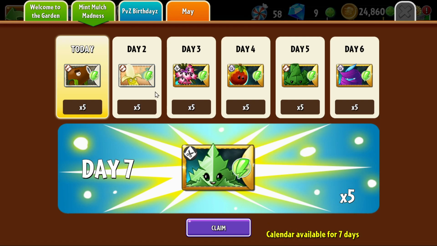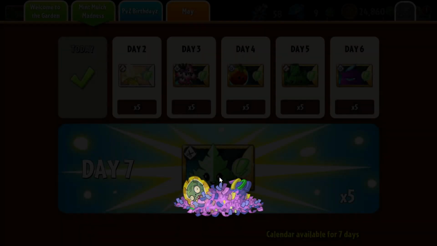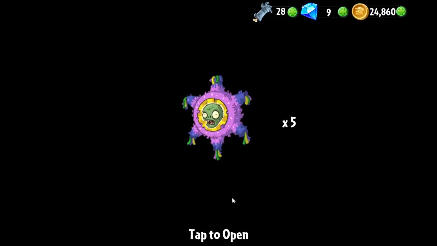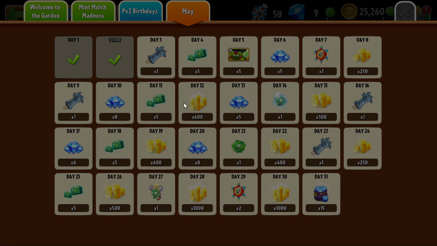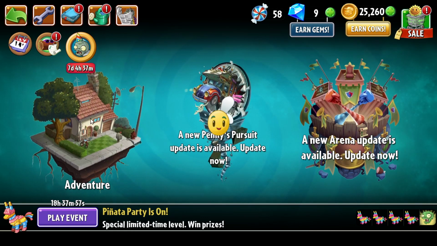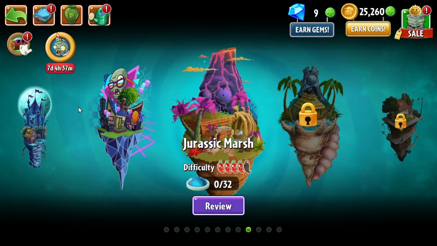What is this? Available for 7 days. Okay. I haven't logged into this in some time, I see. Okay, can I start playing now? Alright. And obviously I forgot to disconnect my internet. At least this time I didn't start playing.